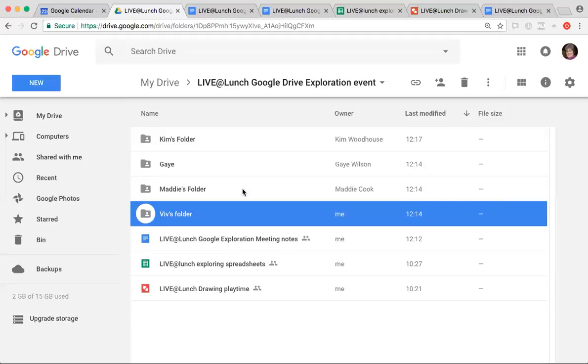You could have it all being put into one spot. Or it could be that Kim might set up a folder that's actually about a particular aspect of the project. Or it could be that Maddie's got a team of, say, 3 people, and they're all doing different projects, and they're sharing their information in there so that everyone can access and see the information. So it's a great way if you're running an event or a project, or you're working with a team of people. It's a possibility of using it.